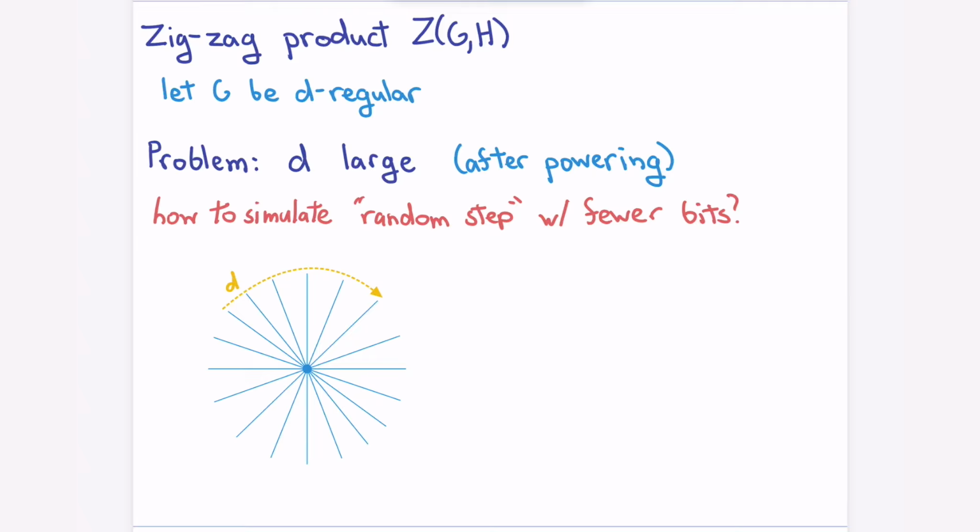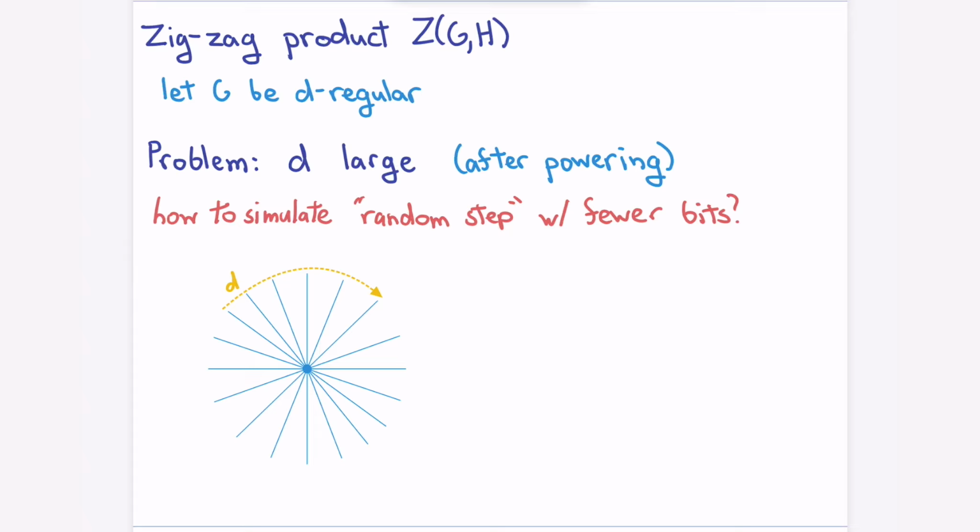And we want to do something that doesn't lose too much of the randomness. Okay, maintains, so you're going to give up a little in the spectral gap, but we're hoping not to give up too much. So one way to think about this is the following. You have some graph, you take it to a power, at some level you're happy with the progress you're making on the expansion and spectral gap. But you can't really do the random walk you want to because the degree is too high. Every choice is going to use too many bits. So at some level the question is, can I simulate a random walk in a relatively high degree graph, still constant, but it's getting up there, with fewer bits?